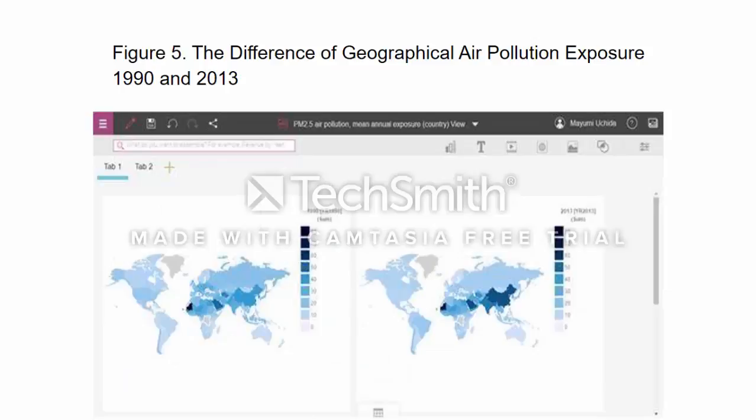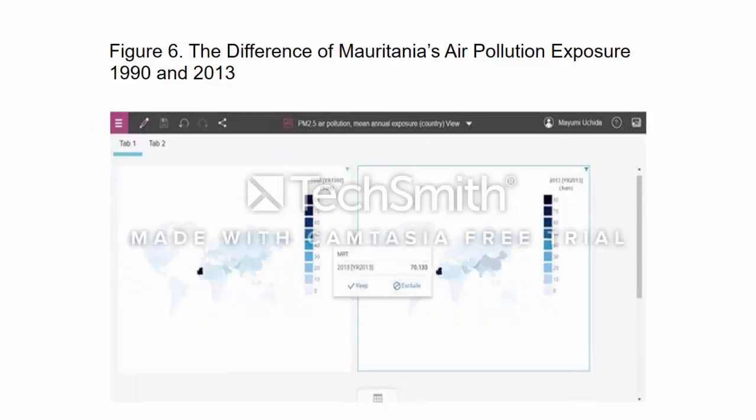By using the Assemble feature, the difference between 1990 and 2013 has become more visible on the world map. Mauritania is the deepest color on the map in both 1990 and 2013, which illustrates how the country has impacted air pollution.